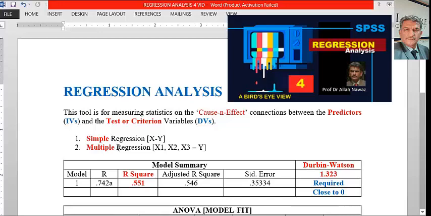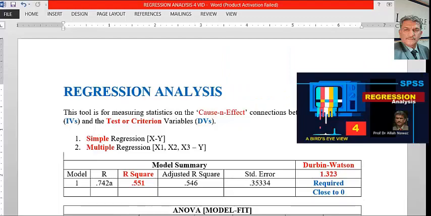So simple regression and multiple regression are two basic procedures of regression analysis wherein we compute statistics about the cause and effect relations between the independent and dependent variable.